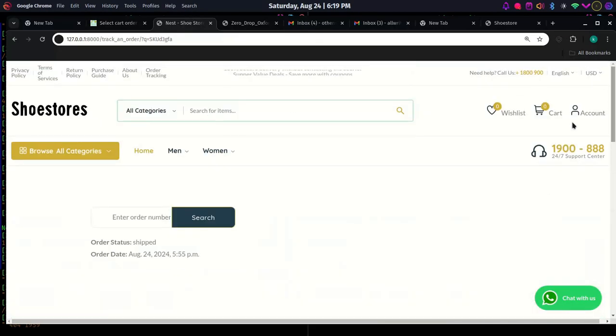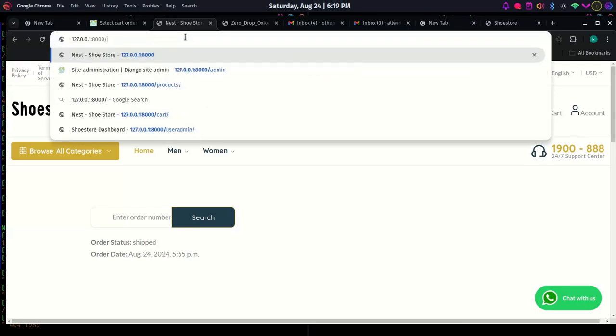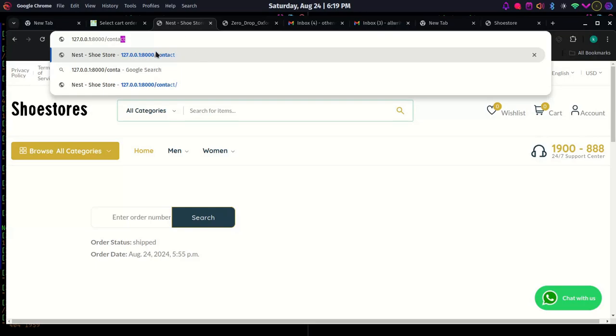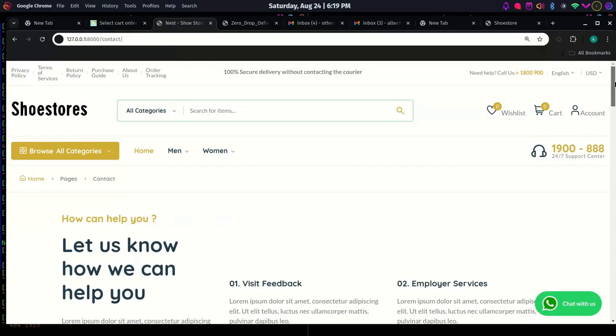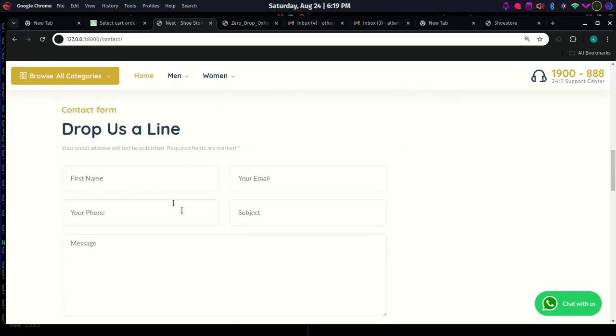Another feature we're going to implement is on the contact page, something I saw that would be better. Let me just show you. On the contact page, I've implemented something called Google SMTP. That is when a customer sends us a message, instead of me seeing this message on the admin, I, as the individual who owns the site, can see that message in my email. And I'm also going to send the customer an email telling them that I have received their contact form and the message they wanted to send us. If it's something urgent, then I'm going to get back to them within a given period of time.